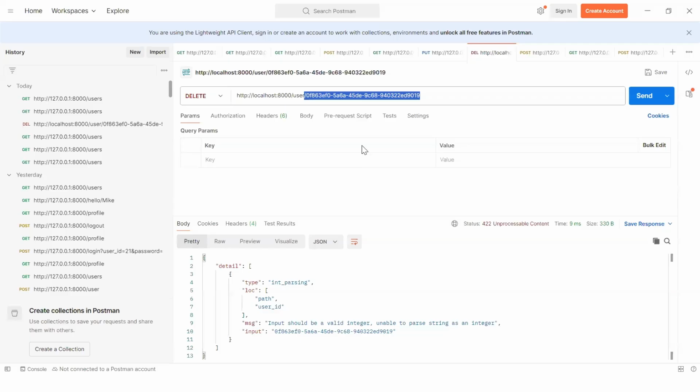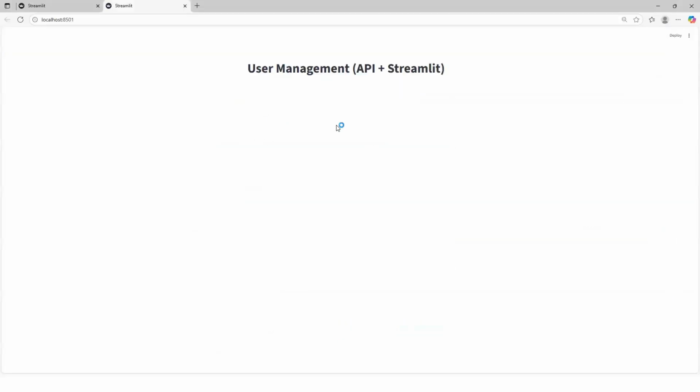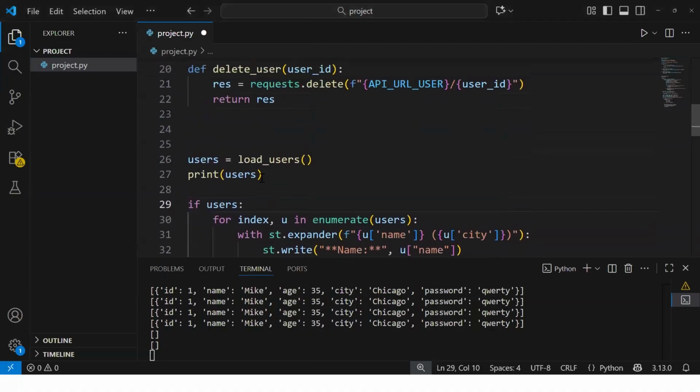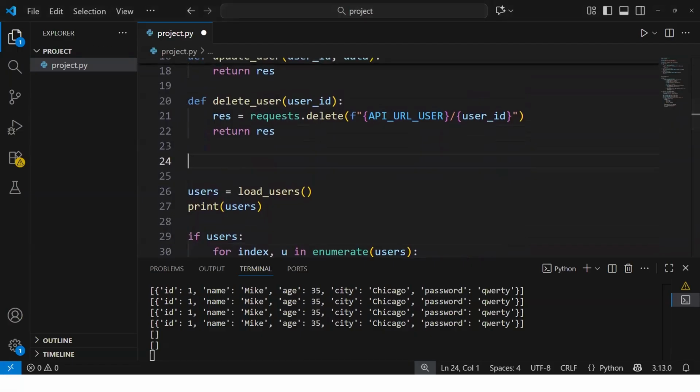So let's go back here and refresh this page. Now, after refreshing the page, you would see we are able to see the delete button. Now clicking on delete will allow you to delete that particular user. Now, if you go ahead and refresh this page, you don't see any user. Now we are good with delete user. Now let's go ahead and write code for creating a user.